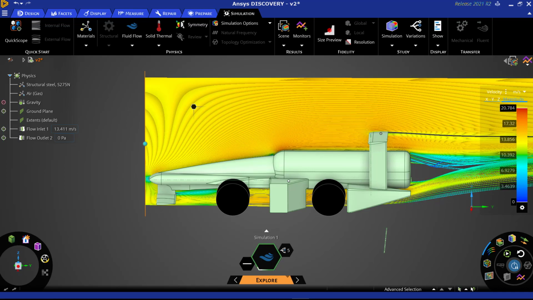Our next video will use our optimized model, which we have just identified, and take it a step further by adding in a second car design. We will do this in order to perform a side-by-side analysis of the two geometries.